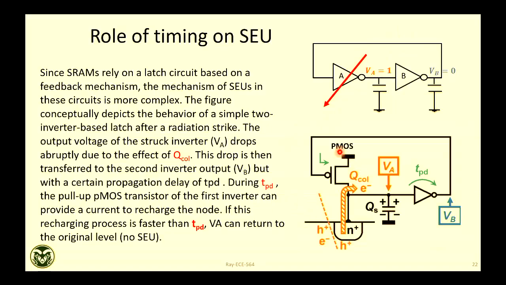Okay, so that's what we are talking about. When this is discharged, this PMOS wants to charge this capacitor. Yes, this NMOS is hit by an ion, and this NMOS will discharge this capacitor very soon, within 1 or 2 picoseconds. Within 1 or 2 picoseconds, this capacitor has gone to zero charge. But there's a propagation delay, TPD. Within this propagation delay, this PMOS can come to the rescue and keep charging this capacitor. If this propagation delay is long enough, then by the time this effect goes here, this has been charged, and then it will not be upset.